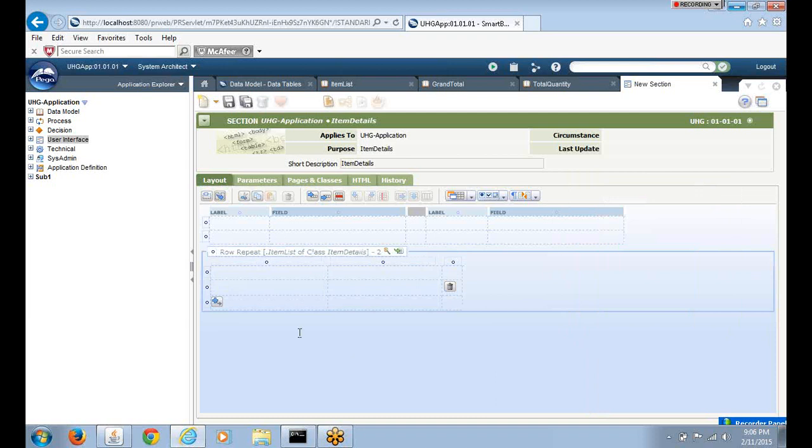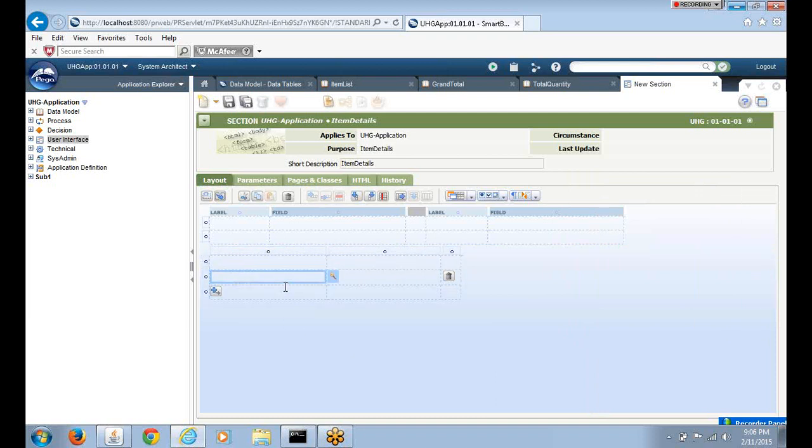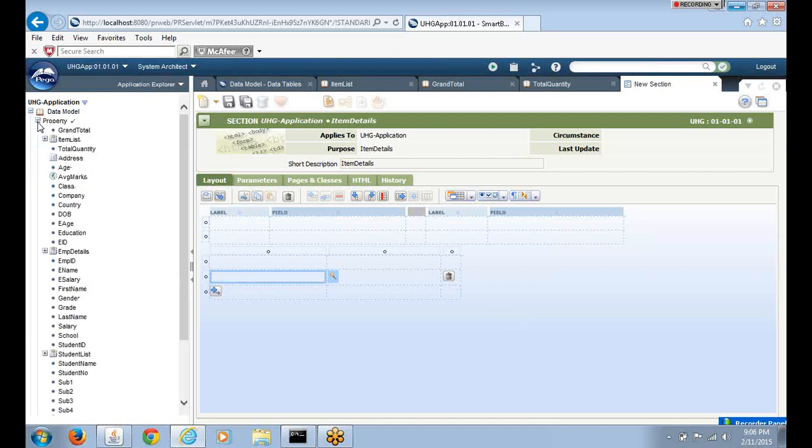Now the list name is added in the first column, second row. There we have to drag the property. First of all, expand the list, add item name.